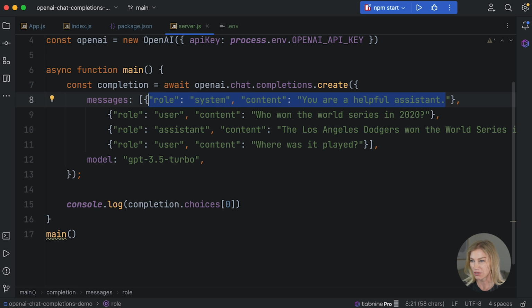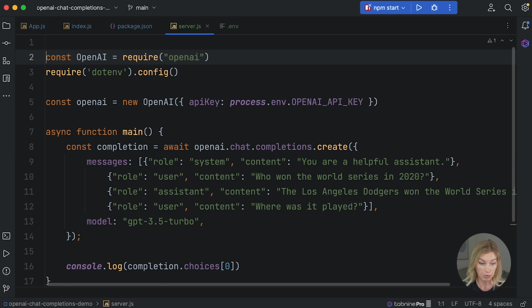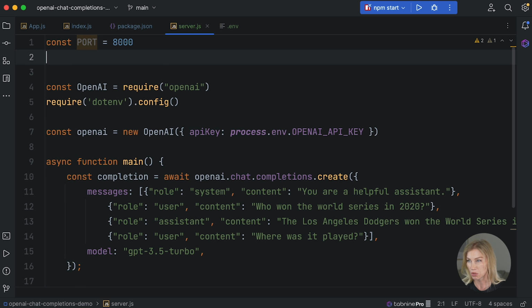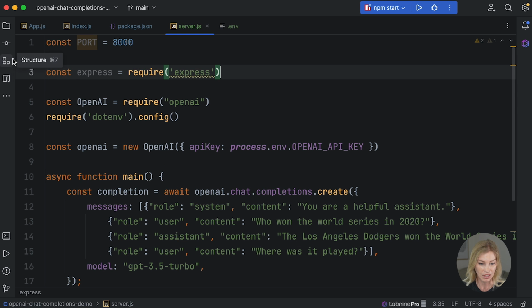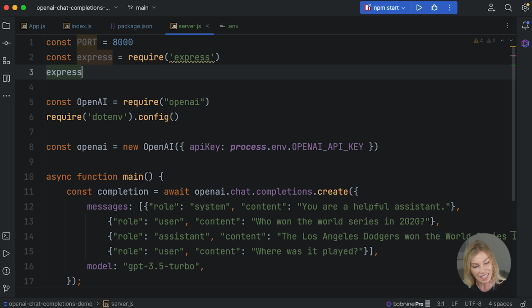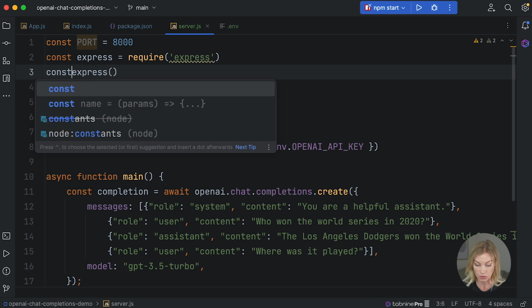So first off, there's a few things we need to do. In the backend, we actually need to define a port because we're now going to run this on a port. So I'm going to define the port as port 8000. I'm also going to require the package express. So we're going to have to install that. And once we have the package express and we've saved it in the const express, we're going to get express and release all of its wonderfulness. So here we are releasing it into another const called app.